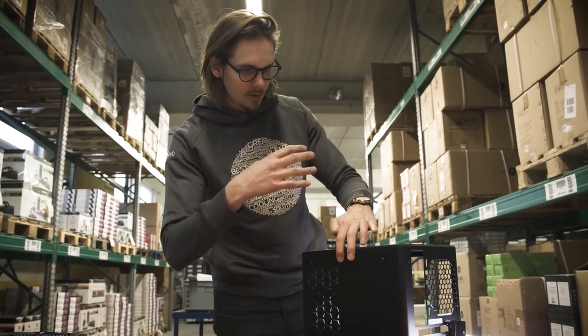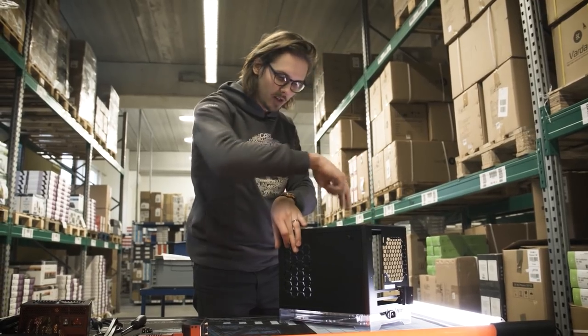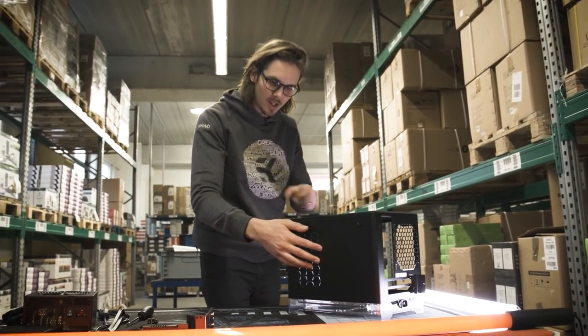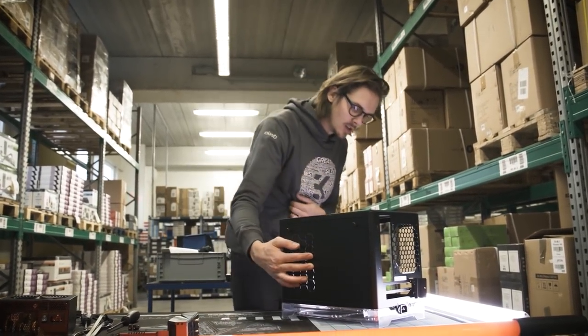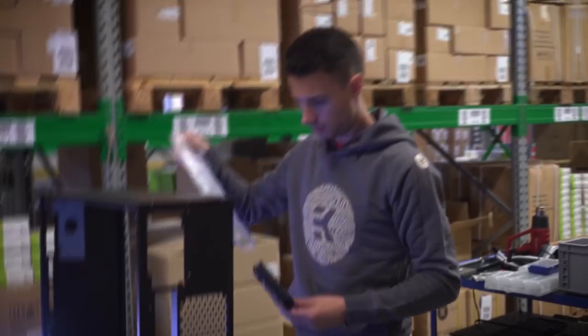I'm thinking dual radiators, and I was thinking I was going down through the top, but this is tempered glass, so I'm not going through the top. What I can do is go through the front or through the back.